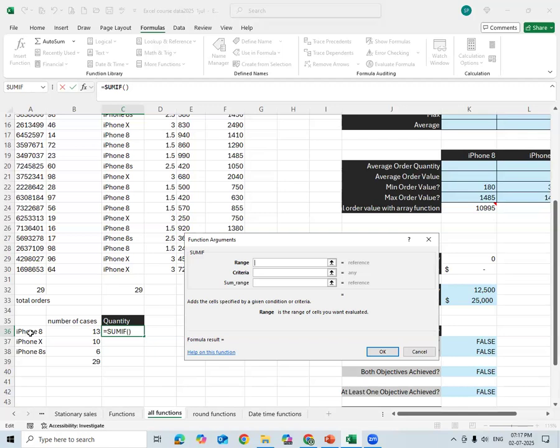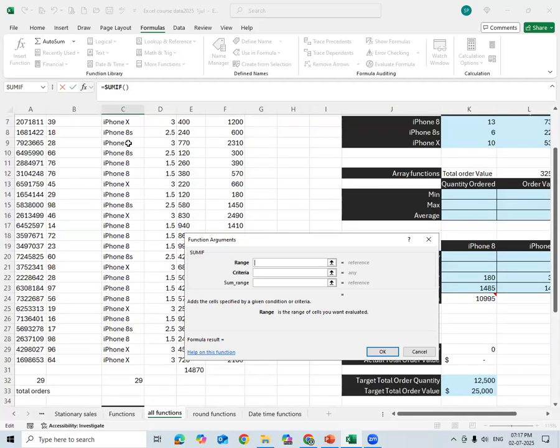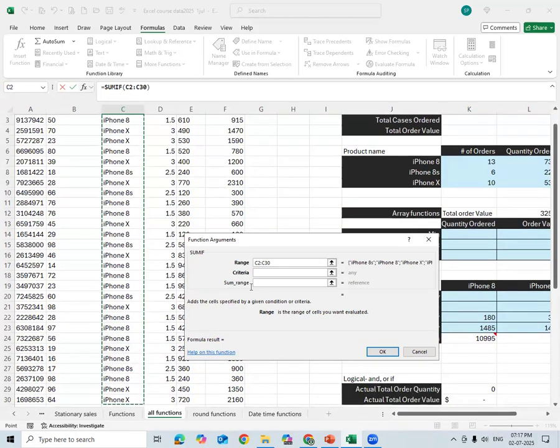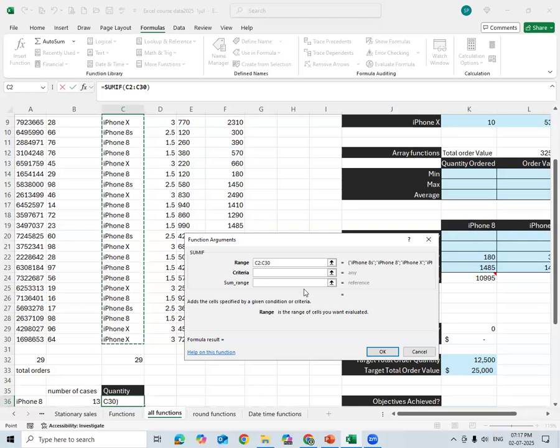We need the total quantities of iPhone 8 only, right? So what range do we need? The range is the place on which the condition is put. So which is the range? Product is the range, meaning a set of cells, right? So I got this range as this one, right?